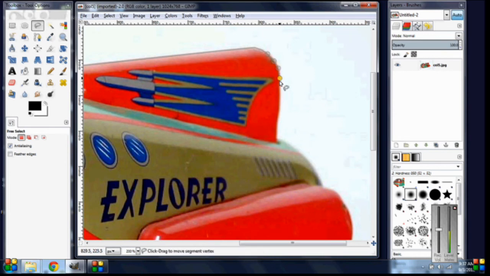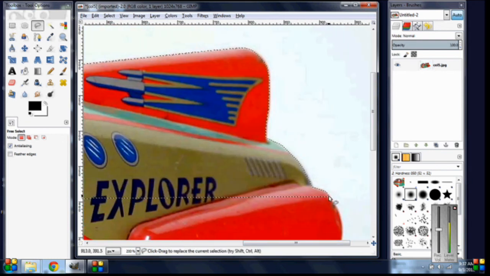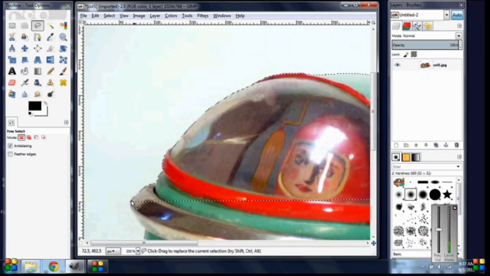Right, so you see I can continue to go around my shape. And I've zoomed in like this so that I can make sure that I'm getting this selection as close as I can to the contour of this object. Oops. Oh, okay. Now, that's something that can happen. Let me explain what just happened there. I accidentally double-clicked. When you double-click, GIMP is going to think that he must be done, and it's just going to connect that last area that you hit with the very first anchor point. This is no big deal.